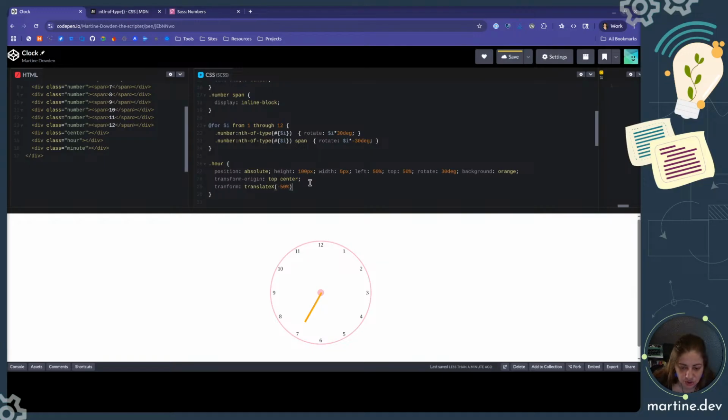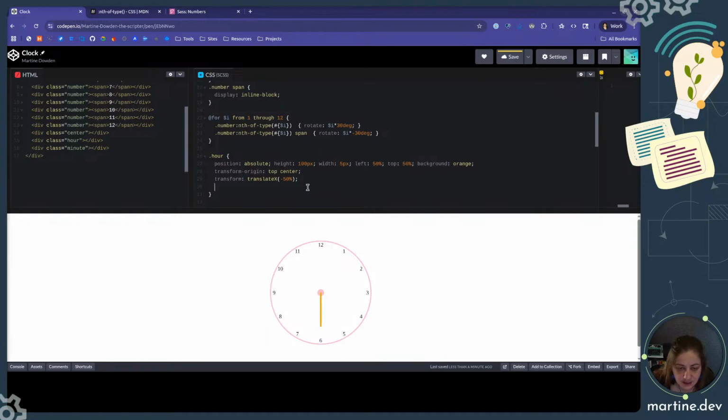That should get us back on kilter to the center, maybe. If I don't forget, I'm just bound and determined to forget the S in transform. Okay, that, especially if I kill the rotate, right, which is over here somewhere. If I kill the rotate, we're nice and in the middle of that circle, and we can start rotating around.